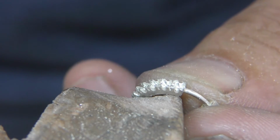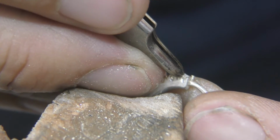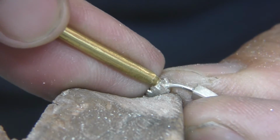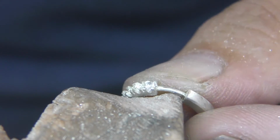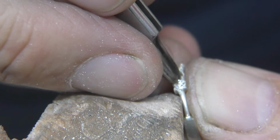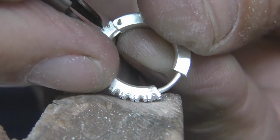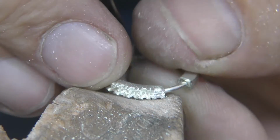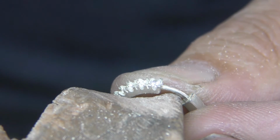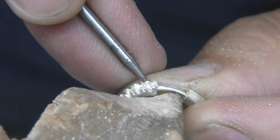So I'm just going to, first one, make sure everything is the right size and it goes in without any issues, and then I know I can just go right through the setting with that burr. It's just not level at the minute. There we go, so that's level. Turn it around, make sure it's level, and the top of the stone is pretty much in line with the top of the setting. So now I can push the claws on so that it doesn't come out of the setting using a beading tool.